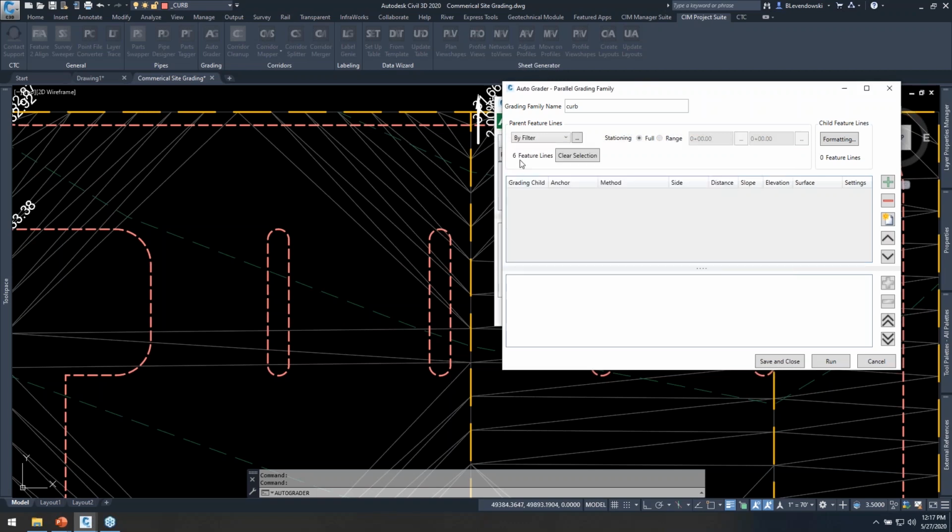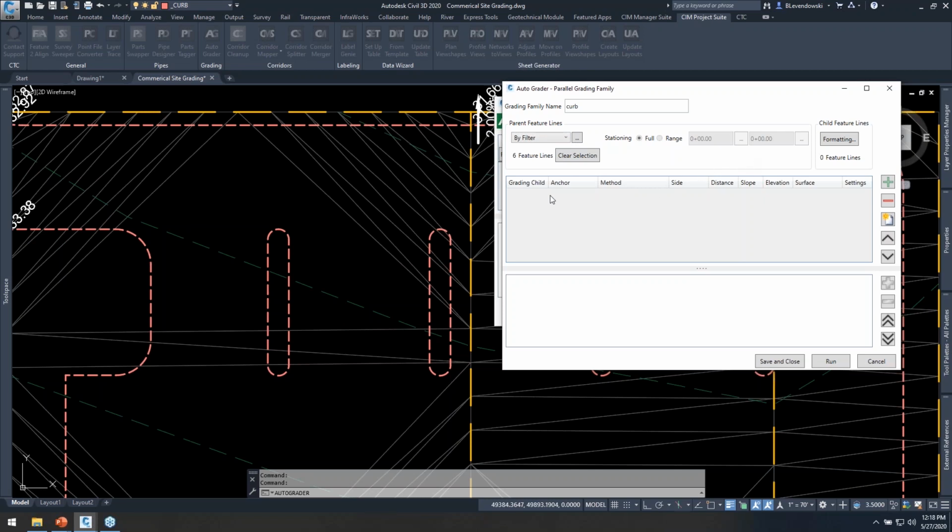I hit OK, and now we see that I've got 6 feature lines that get pulled into Autograder in this way. Okay, if I'm doing multiple feature lines, I grade the full stationing length of that feature line. But if I chose one, then I have station control on individual feature lines.